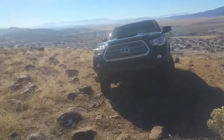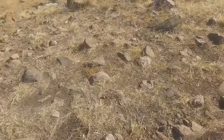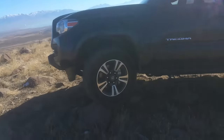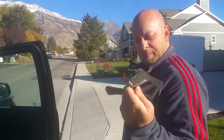Not too many people will take a day-old vehicle out on trails like this and do things like this. But it's gonna happen anyways — it's gonna happen whether it's today or tomorrow. We took one of the steps off. That was pretty hard — it was like ripping paper.